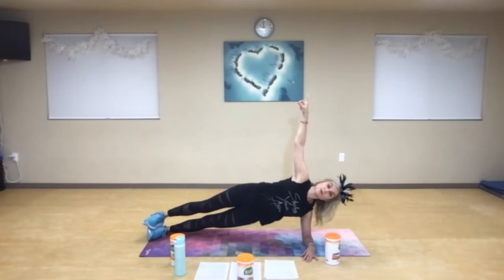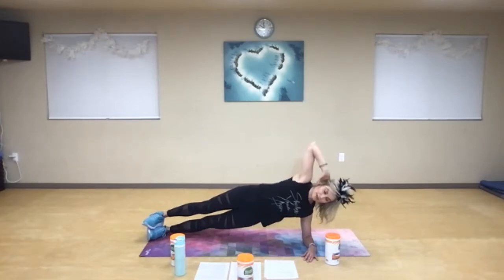After 10 seconds, if you can hold, I want you to hold. 10 and 9, neck in neutral, 8 and 7, squeeze your glutes, pull the belly button tight, 5 and 4, 3 and 2. If you need to take a break, you'll drop your head. Take a nice deep breath in. If you can hold, travel the hand behind your head.